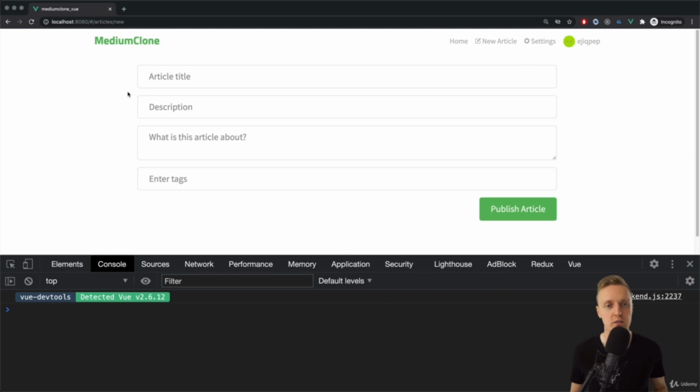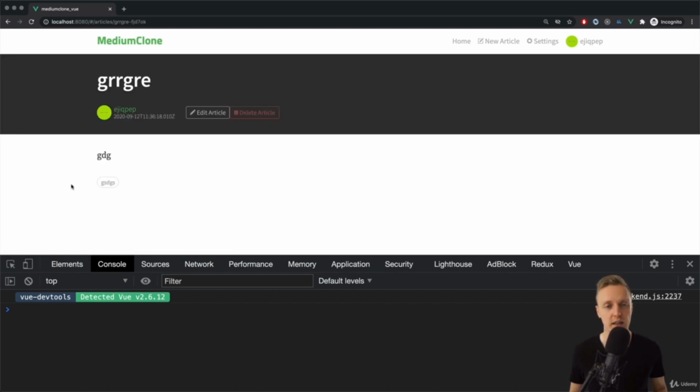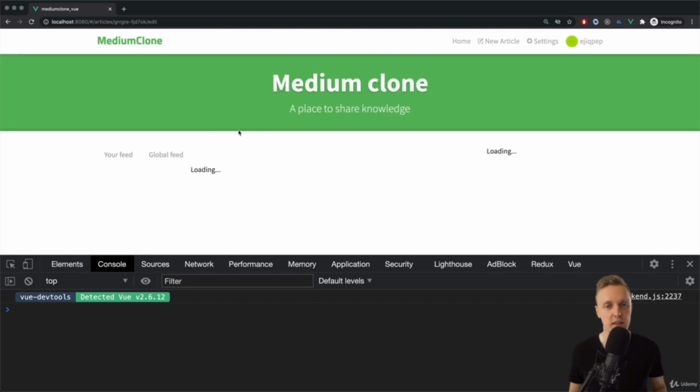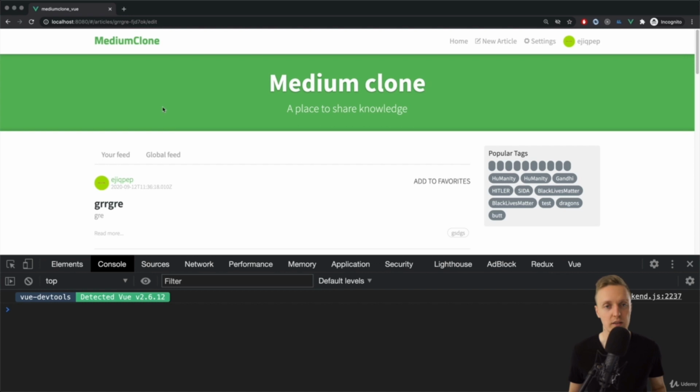So what do we need to do? Here we have our create article, and here we have our form. So let's once again create an article, and after clicking publish, we are in our article page. Now, if we will click edit article, we will just jump to our global feed because we used this component for /article/slug/edit.